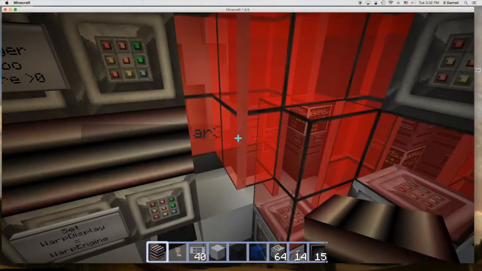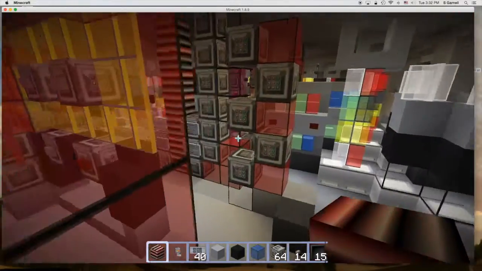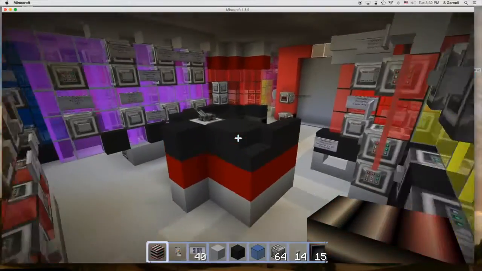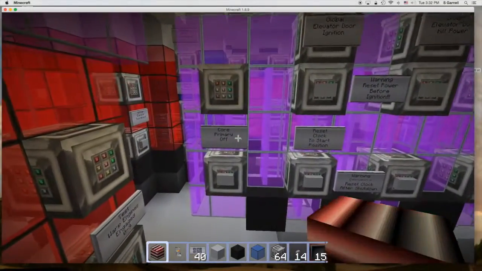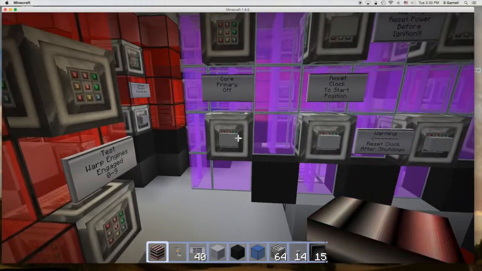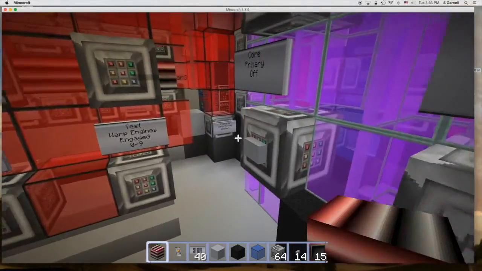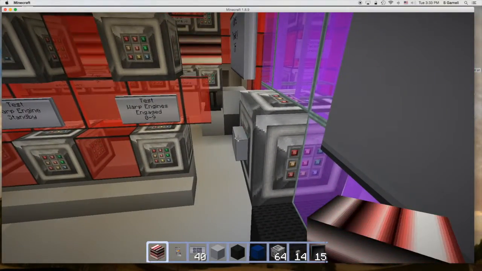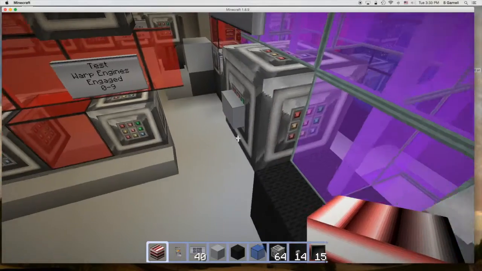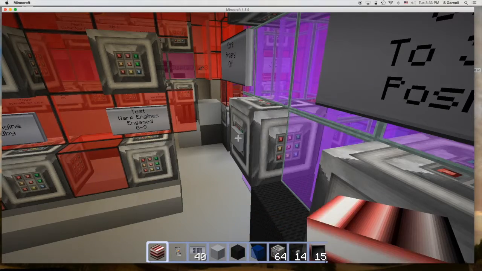Now, if we want to stop the clock, what we do is we come over here, and this is really what I want to show you. Going back over here, we have this particular switch here. Core primary off. And by pushing this button, see if you can see the effect immediately. If you see the fill clock in the background, when I push this, it'll go off.